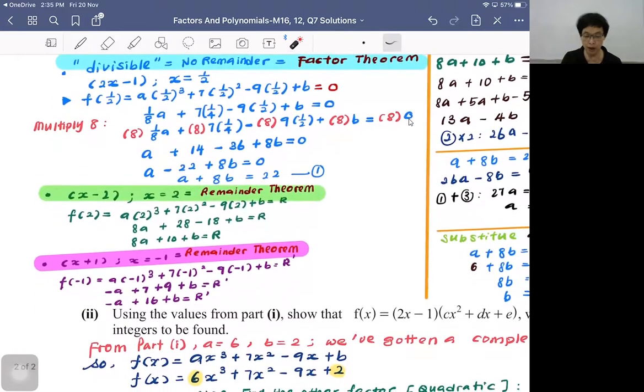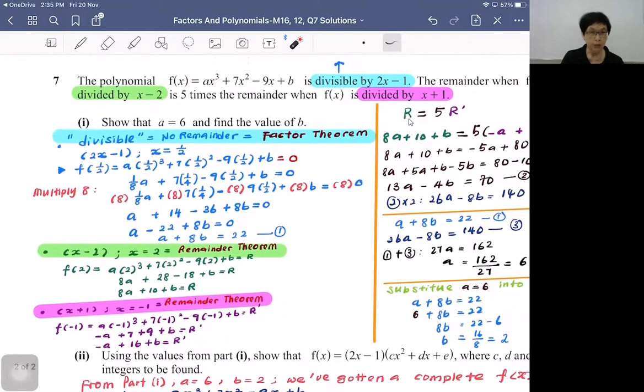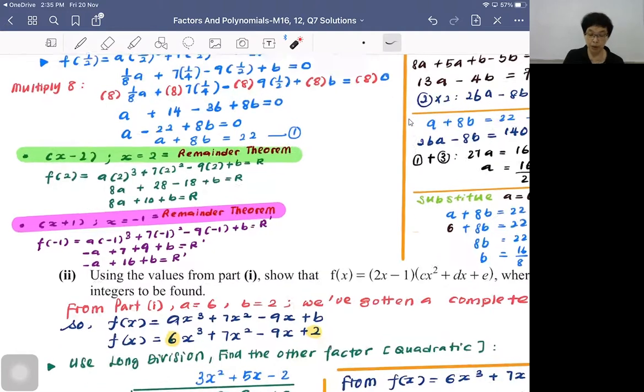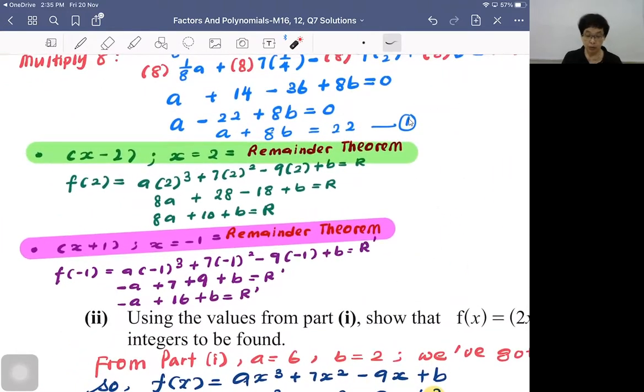Then we proceed with the information given to us on the remainder. Therefore, the first is dividing f(x) by x minus 2. So we know that we're going to use the remainder theorem, and from the divisor x minus 2, we draw out the x value as x equals 2. Let me make it bigger. So now what we have is f of x becomes f of 2. Therefore, we substitute all the x with the value of 2. This is what we get.